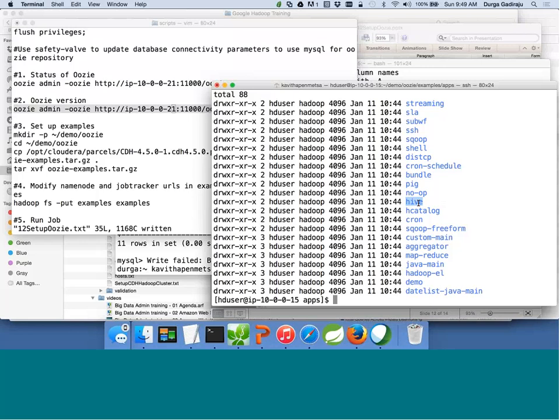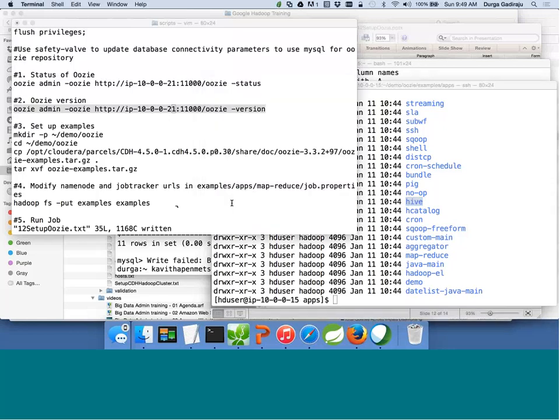And this is more than enough for administrators. Before turning around to developers, they should validate at least one or two types of workflows. Administrators can use these examples, validate, and then turn around to the developers after the maintenance. So as part of this, we will look into the MapReduce example.